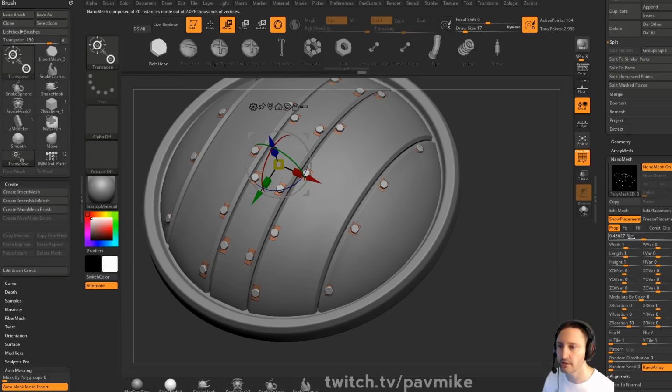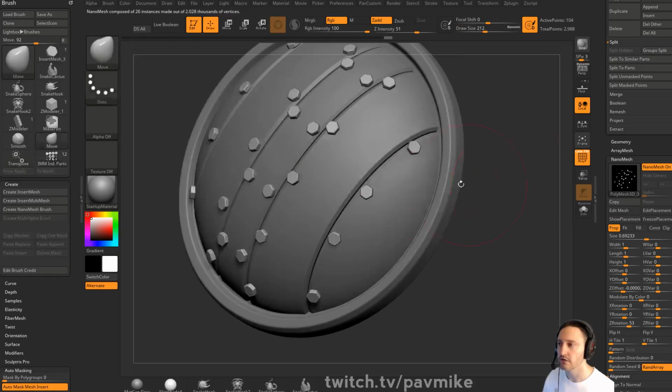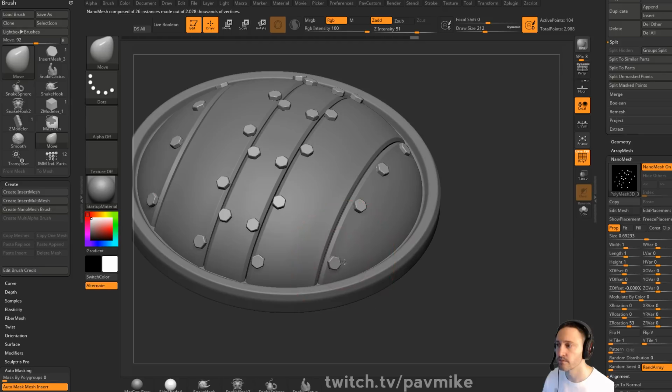And then if you are playing with the size and the show placement, you can also play around with the offsets a little bit here. Y offset, Z offset, if you want to embed them more or less. And like I said before, you can just go through here and move these out of the way a little bit.